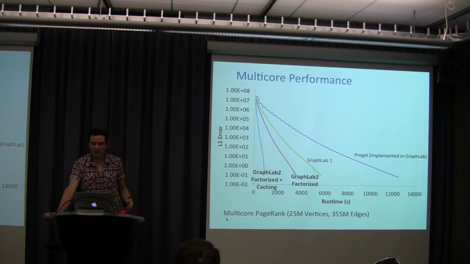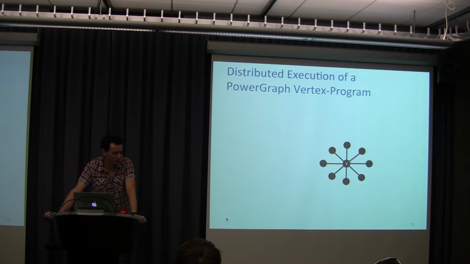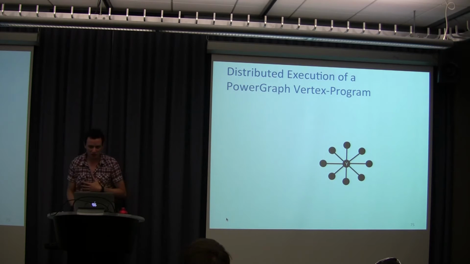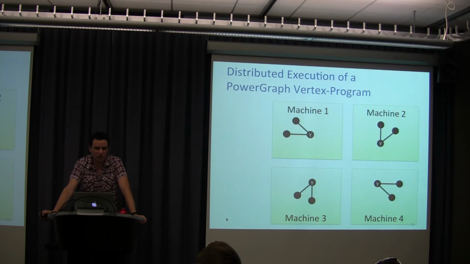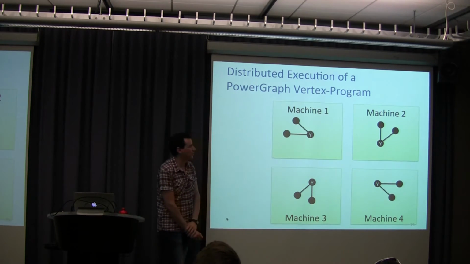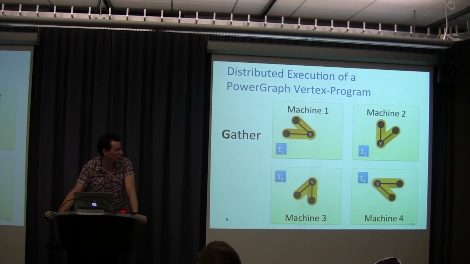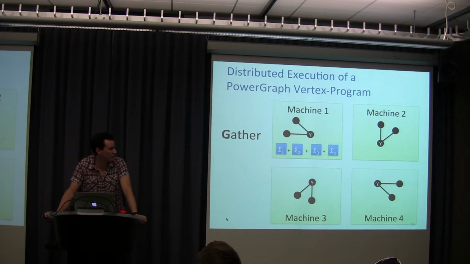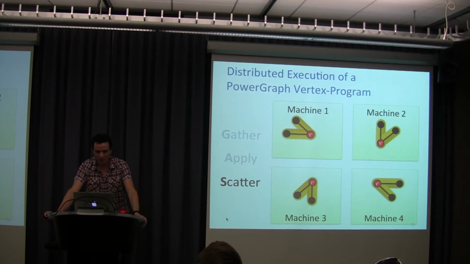Now, one interesting question that comes up as you think about this new version of GraphLab, and I mentioned this in the beginning, is how you partition the graph. I said that cutting natural graphs is quite difficult when you think about edge cuts, but in GraphLab 2 you do something a little bit more interesting. When I take a vertex and I cut it across machines, and I go through these three phases, I'm going to do gather independently on each machine. I compute a contribution. These get transmitted to a single machine that does locally the apply phase, and that then gets scattered across machines.